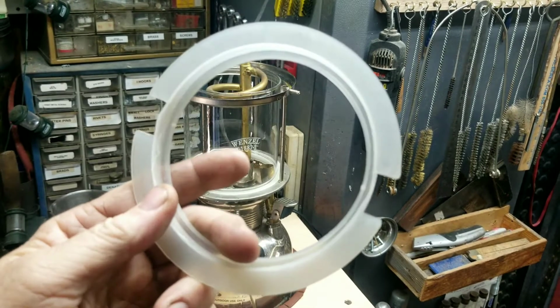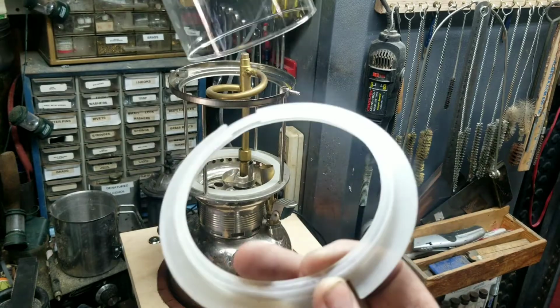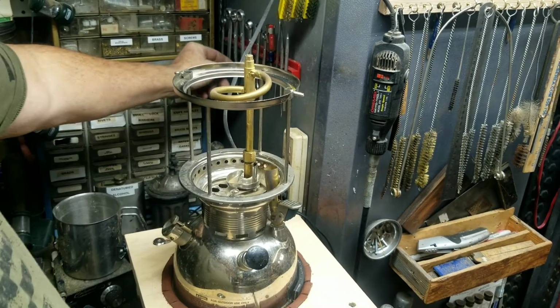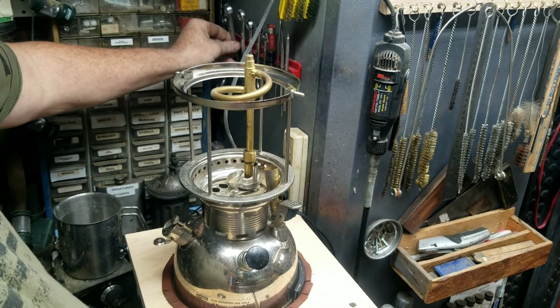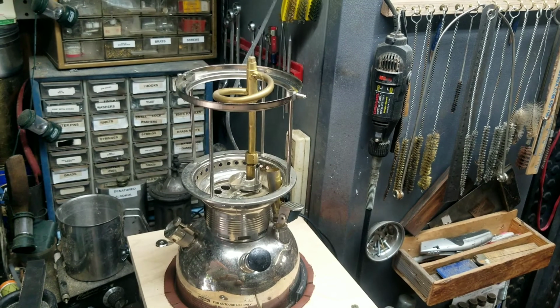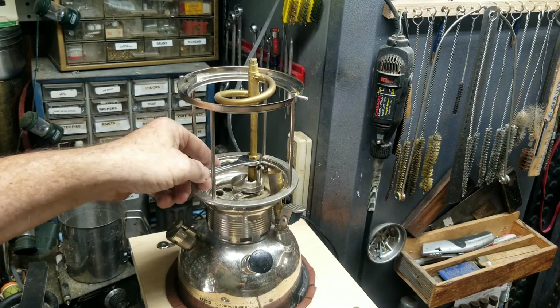Mentioned I still got the little plastic rings they use for shipping to keep the globe from rattling and getting cracked. First thing I'm going to do, I'm going to remove this generator. Looks like it's either a 9/16 or a 15 millimeter. Yep, 9/16 it is.